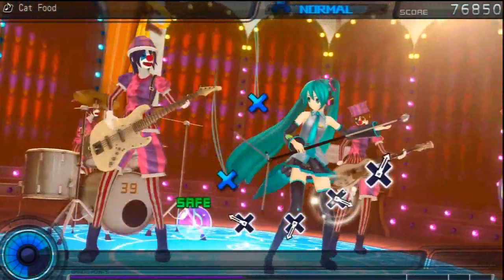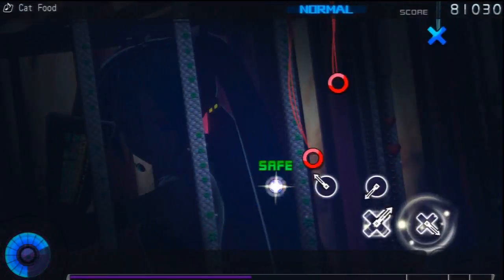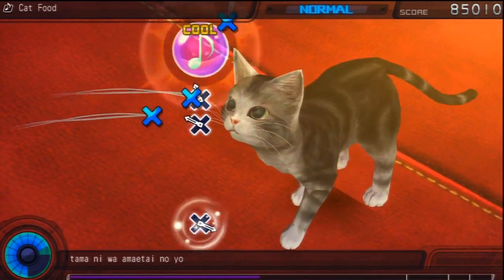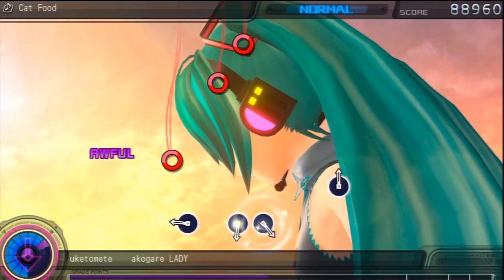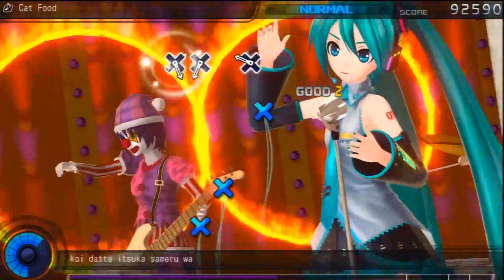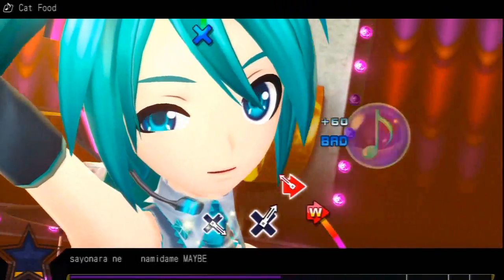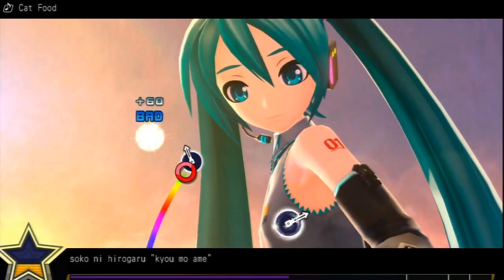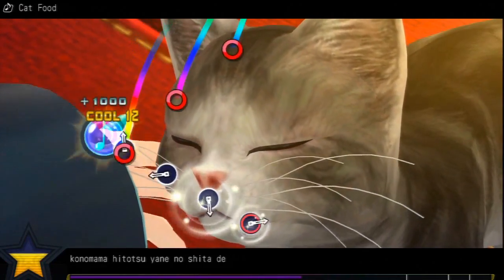Get off! Now you're just showing off. There's so many things flashing, I can't keep up with it. Oh, shoot! I don't know how to do the arrows. I don't remember. It's just the arrow keys. Safe. Oh, she's gonna pet the kitty with all these things flying everywhere.